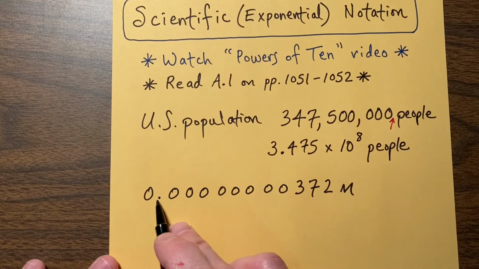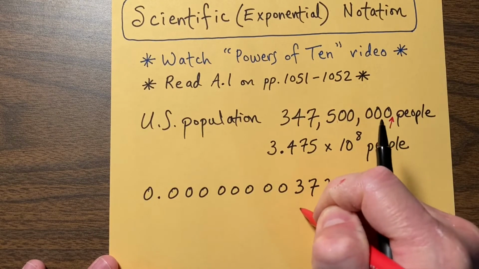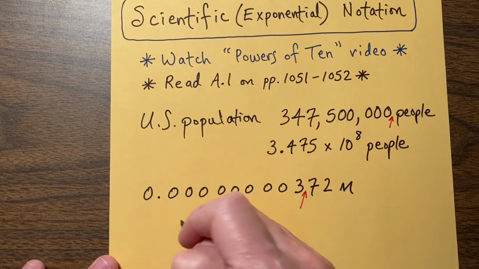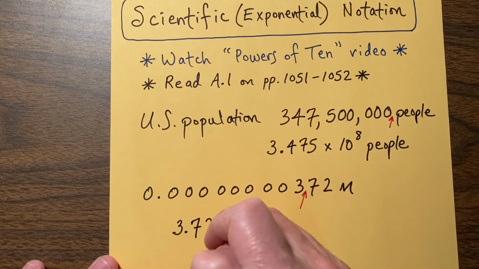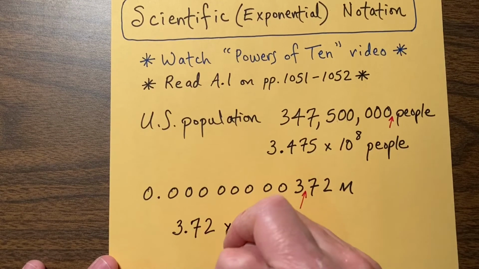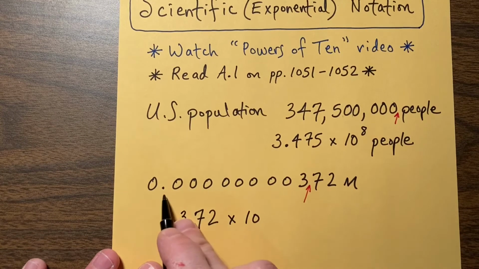So here's the real decimal place. We imagine the decimal place to be here between the 3 and the 7, because when I write a number in scientific notation, I want to write it as a number between 1 and 10, and then multiply by a power of 10 that actually locates the decimal correctly, which is here.